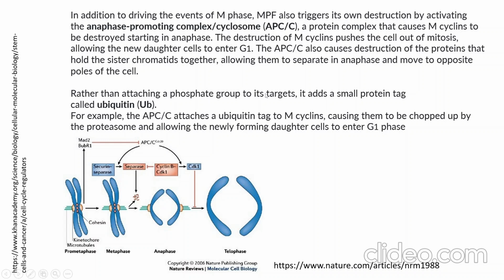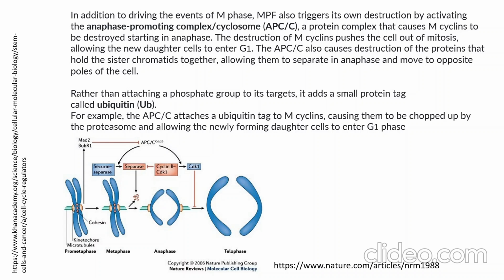Now, APC/C, you might think, okay, this is one of those kinases again. So it's not actually, it does not add phosphate groups. It actually adds a ubiquitin. So you've studied about the ubiquitin proteasomal system now, right? So you're quite familiar. So this is an E3 ubiquitin ligase. It adds a ubiquitin moiety onto a protein and targets it essentially for degradation, right?